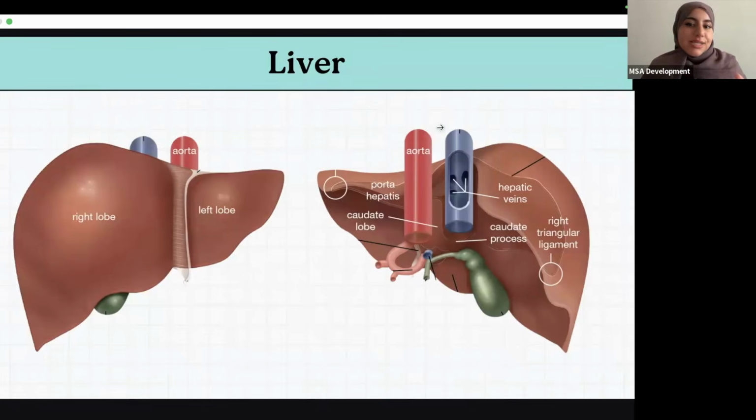Now the liver is a gigantic organ on the right side of your body. It's split up into lobes, and also the gallbladder is kind of not a part of the liver, but it sticks to the liver, and I'll explain what the point of it is right now. Anyways, there's hepatic veins all throughout the liver, and this is really important. Why? I'll tell you right now.